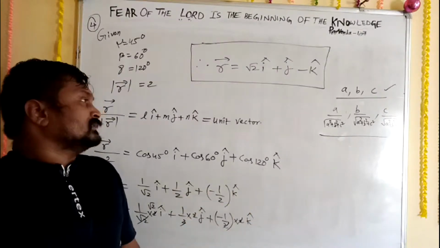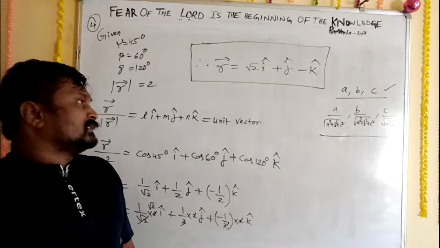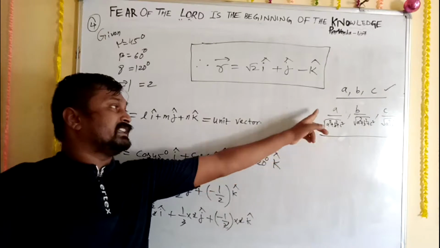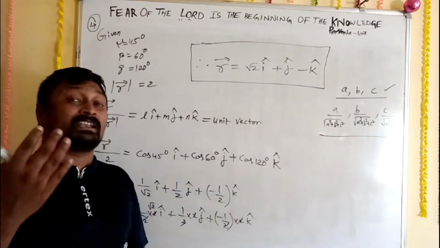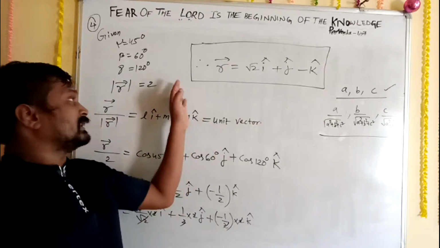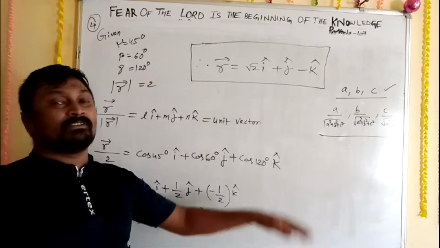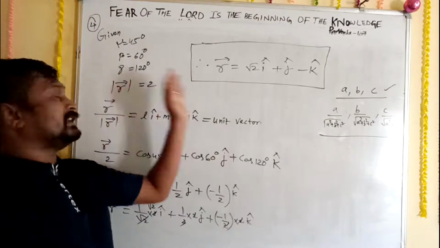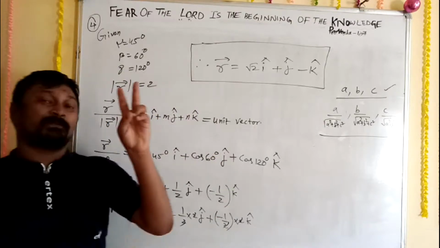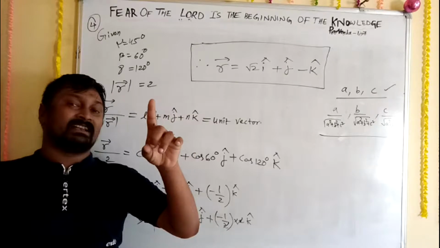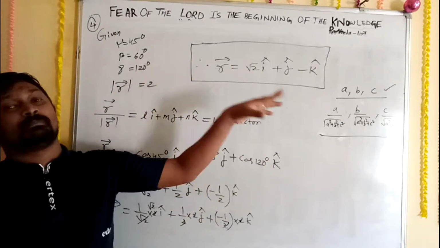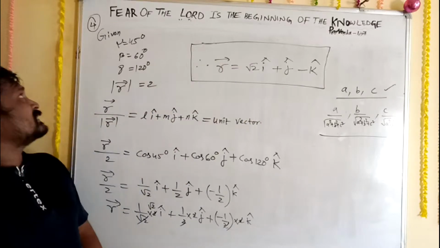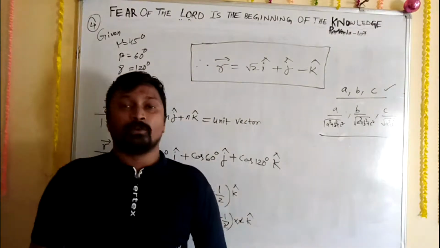Both are different. Ratios means only a, b, c. If you want direction cosines, then a upon square root of a square plus b square plus c square, in that way. If they are given in angle form, you can write l is equal to cos alpha, m is equal to cos beta, n is equal to cos gamma. So here you have to remember two forms. The first one is the angular form. The other one is where they give the points, and by using the points you have to solve it. Okay, so that is about your problem number 4.